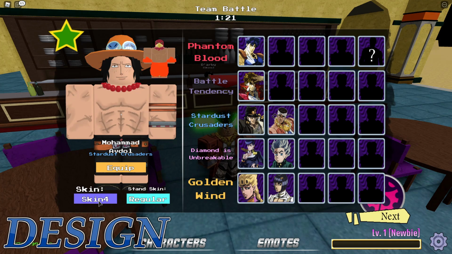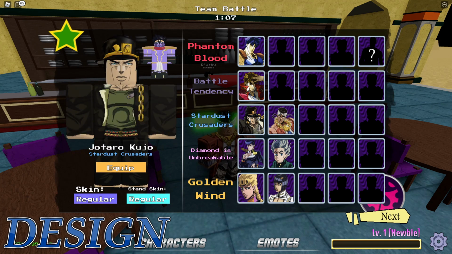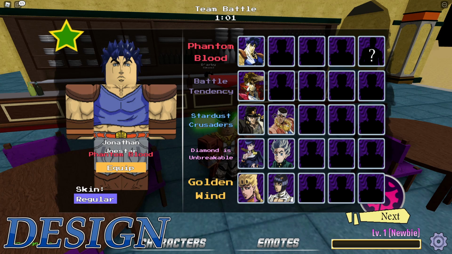So you have a nice ace skin, and you can tell they put a lot of effort into this. You can see that they even got the face, the assets on this are really nice. Avdol himself, we can't skip out on that. They really look very true to the anime and the manga. It's very nice. So overall with the game design, you can't say anything really bad about it. This is looking pretty good.